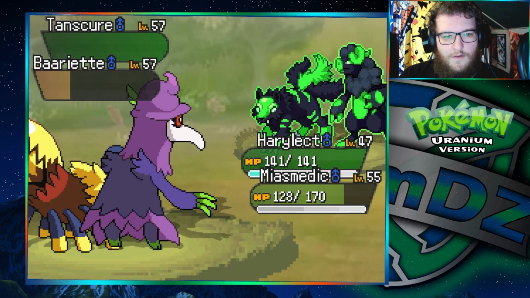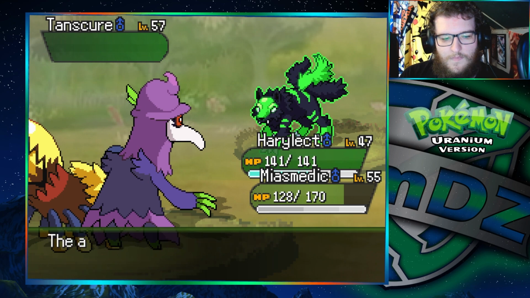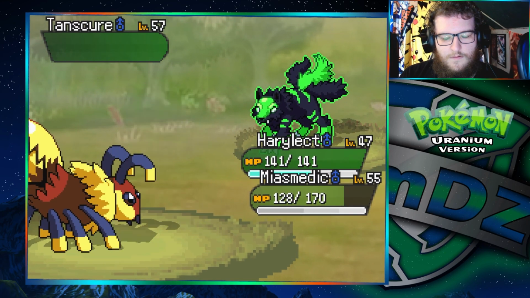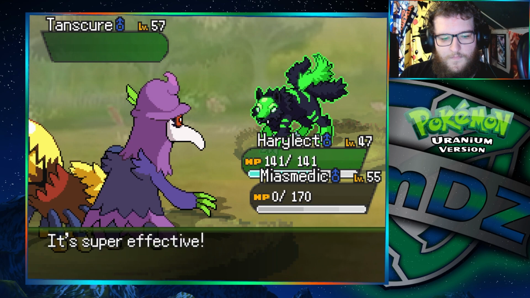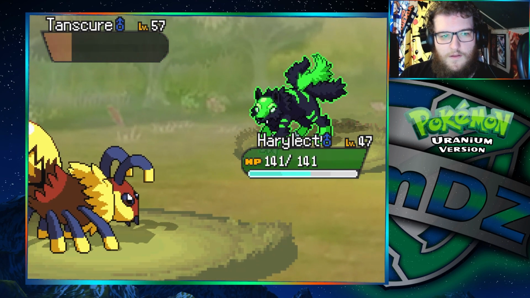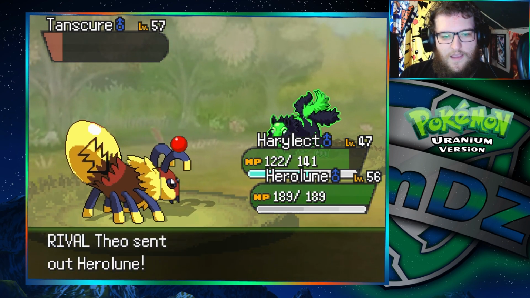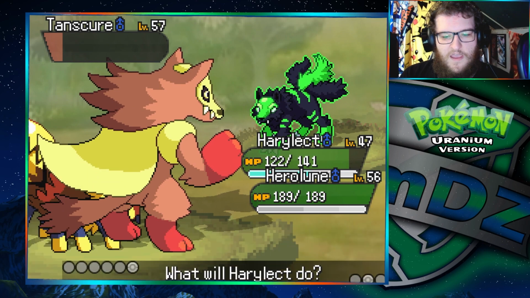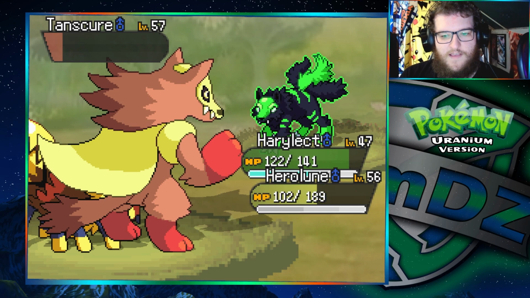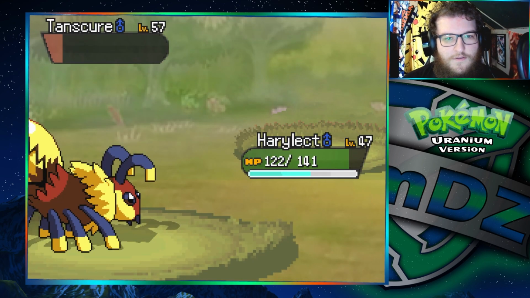Come on, baby. Yes. Wild charge. Come on. Aha! Shell Bell, baby. That's why I use it. Yeah, you break that mold. You tank. You do not tank. You got critted. Without a crit, you tank. You die.